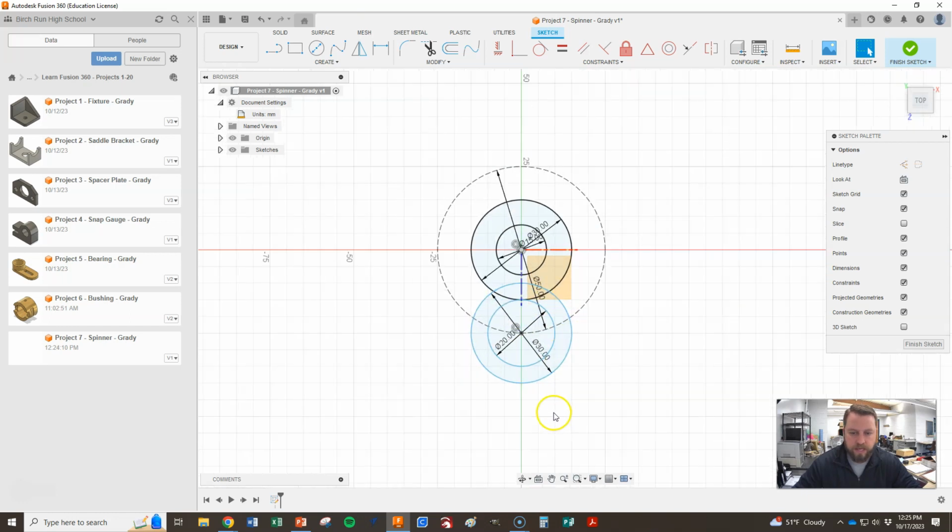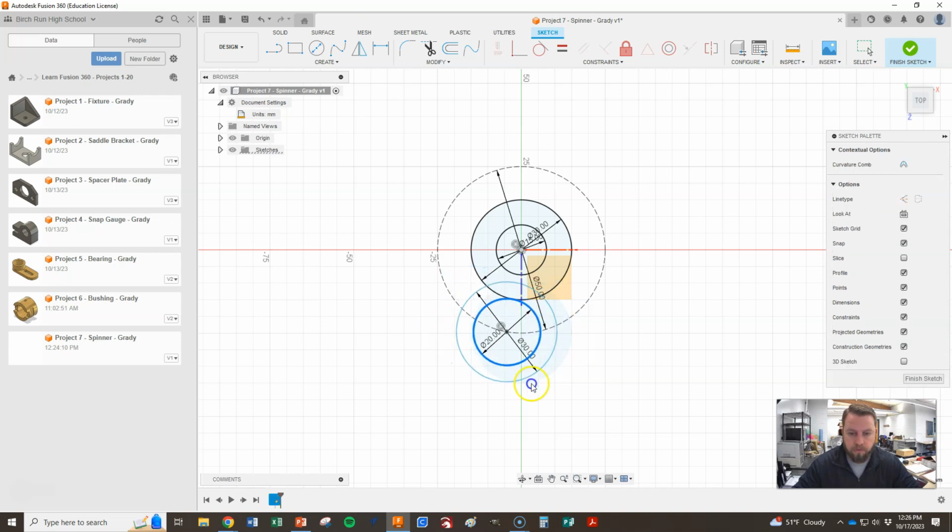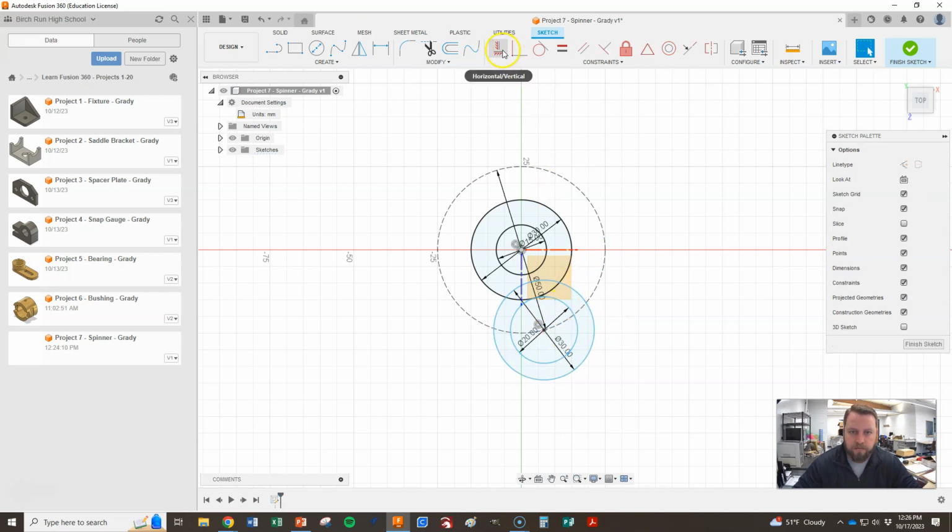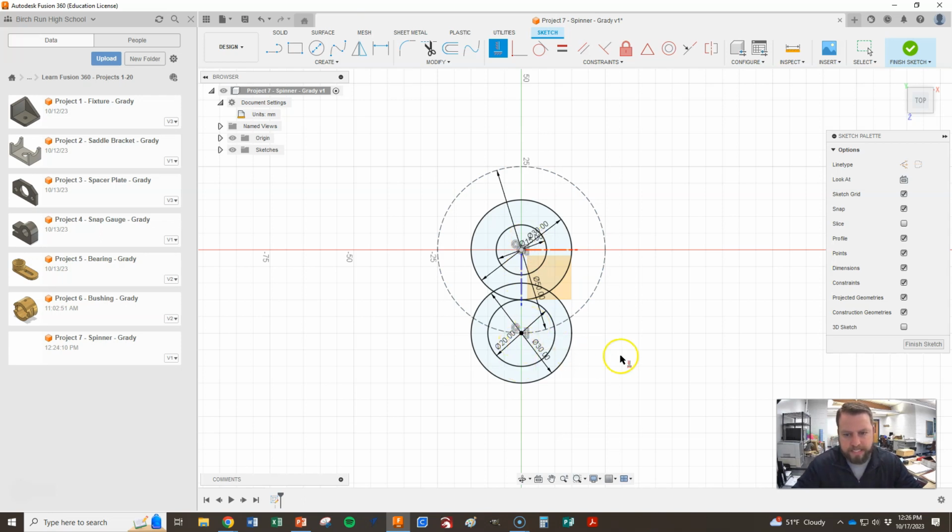And you can see that it's not defined. It's blue still, right? So if I hit escape on my keyboard and I were to try to move this, it can move all the way around. I can take it all the way around the circle if I needed to, okay? And we want that to stay right below our origin. And so what we can do, click off that. We're going to use the horizontal vertical constraint. We'll take that center of that, and this, and now we are totally vertical. It's locked in, it's defined where we want it to be.